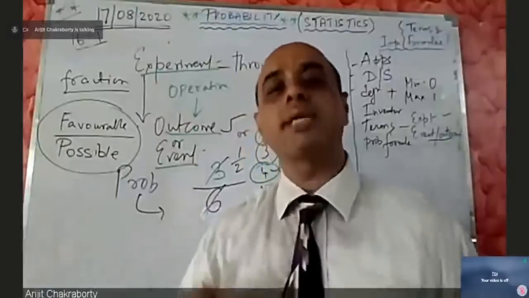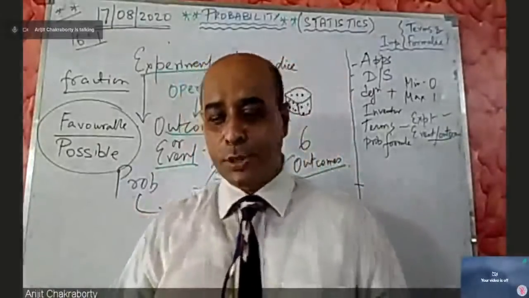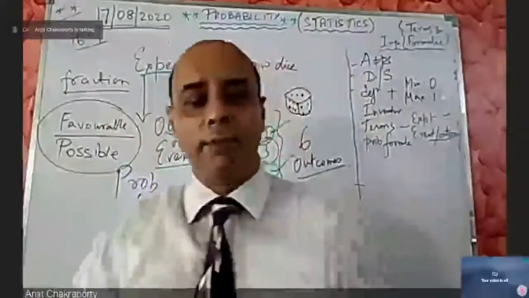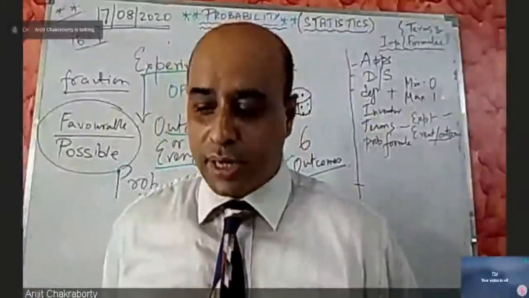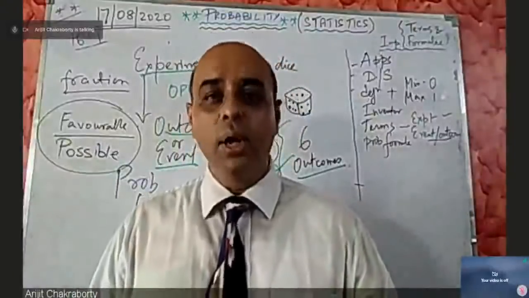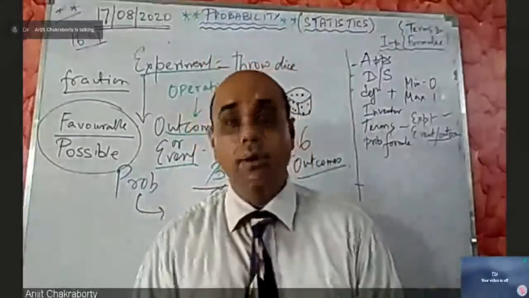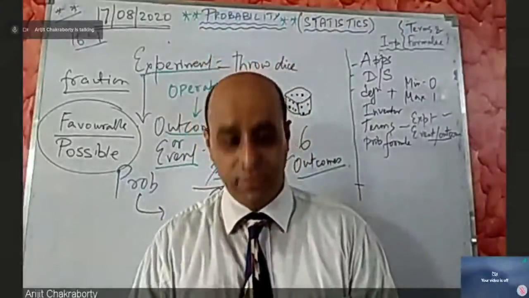Every experiment has outcomes, and the outcome is also known as an event. So when I am picking up a light bulb, there are 2 possibilities, 2 outcomes. It can either be regular, that is in working condition, or it can be defective. So 2 outcomes. Now, say you have fever, right?